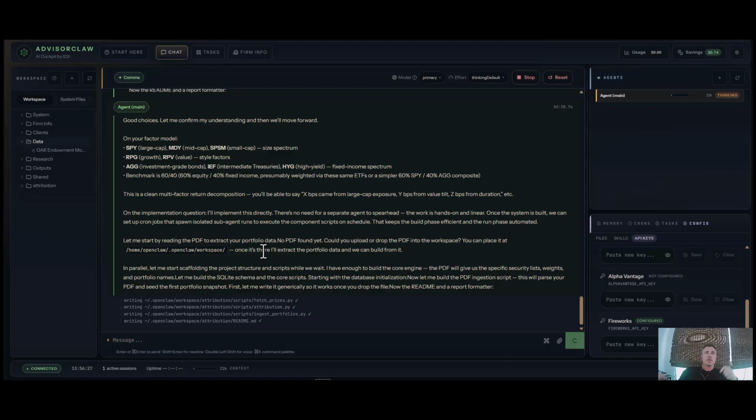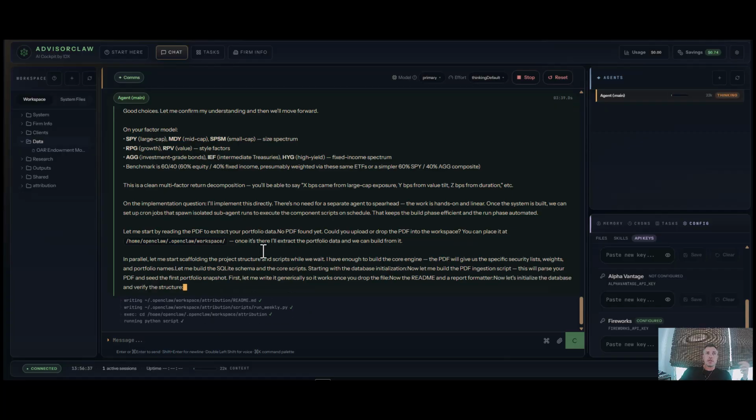The temptation is to just dump a bunch on the agent and have it one-shot a bunch of things, but you want to take the time to make sure that if it's going to write code, understand if it can be used again. If it's a one-shot, that's fine. But if it's something that's going to be used again, make sure that the agent knows that, thinks about that, and it's about efficiencies. It's the same thing as if you were managing an employee.